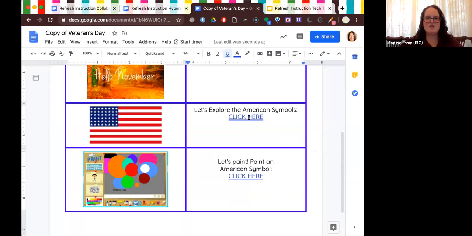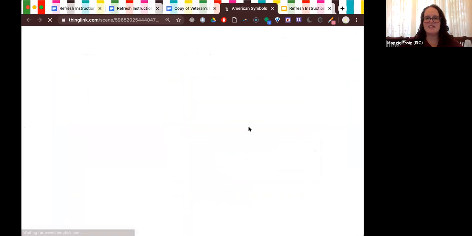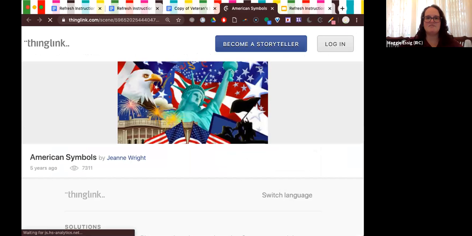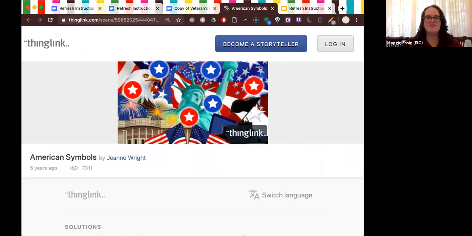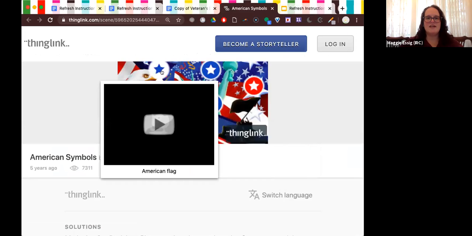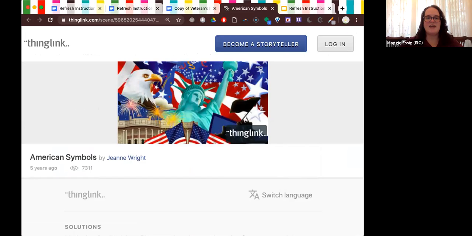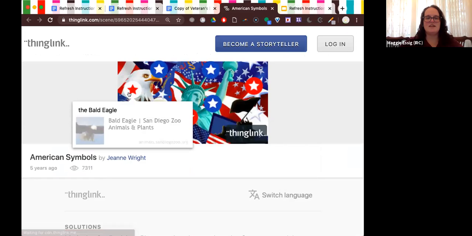And then students can go into Explore American Symbols in a ThingLink. And what a ThingLink is, essentially, is an interactive poster. So you upload a picture and then you put these little dots there, and with each dot, you can link a picture, a website, an article, you can link a video, you can type text to explain things.